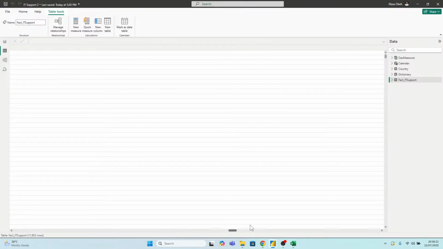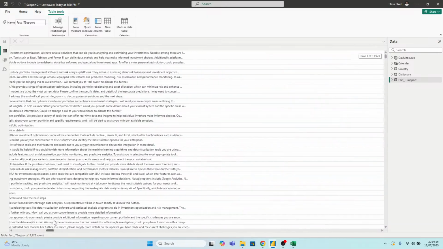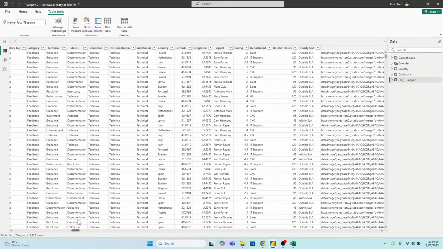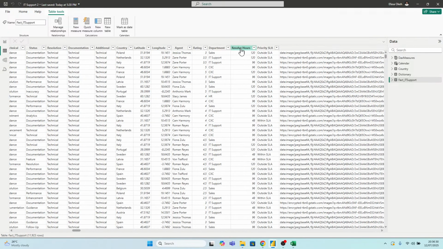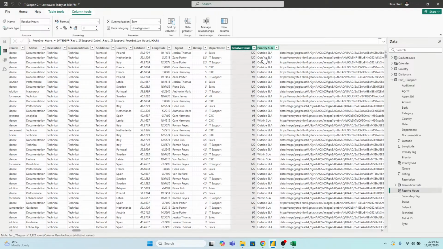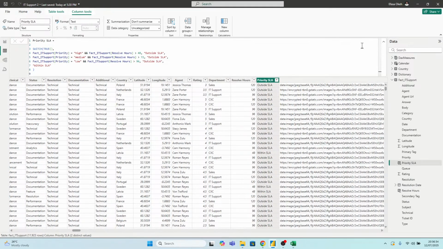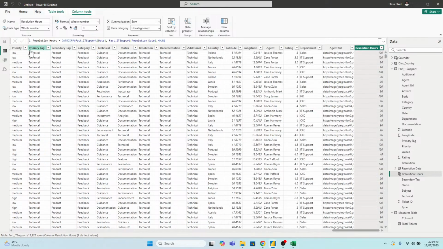So I have it here, this is priority SLA, right? I'll just copy this code down. I'll explain shortly what we're doing with that line of code we just copied.